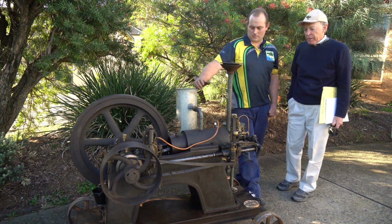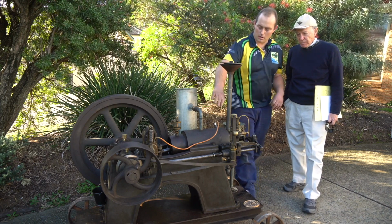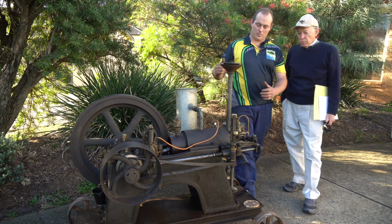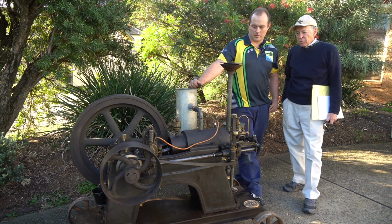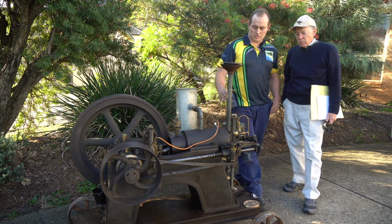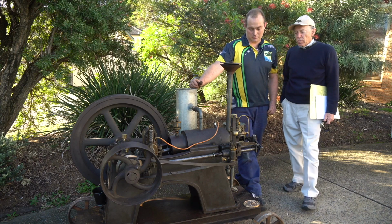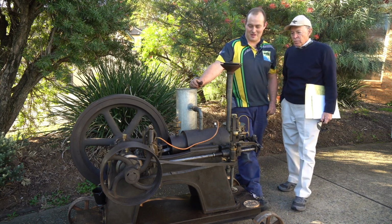The thing that interests me in this engine, it had an unusual curved base on it, and the push rods on the wrong side compared to usual. Just features that you don't see, especially in Australian-built engines. It's something out of the box, something completely different. I'd never seen one before, so you see something different, you've got to grab it, haven't you?